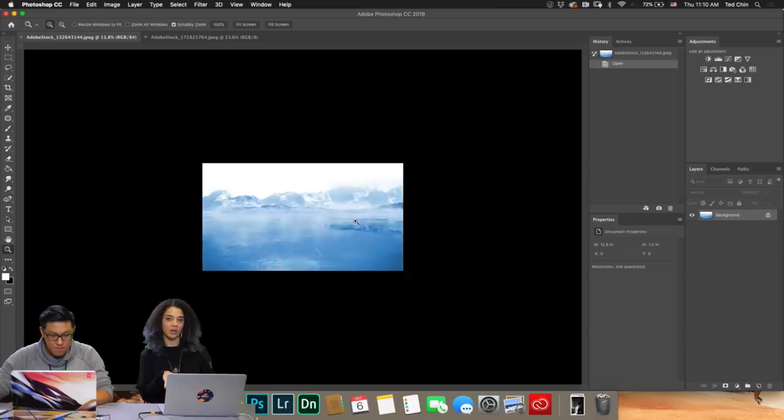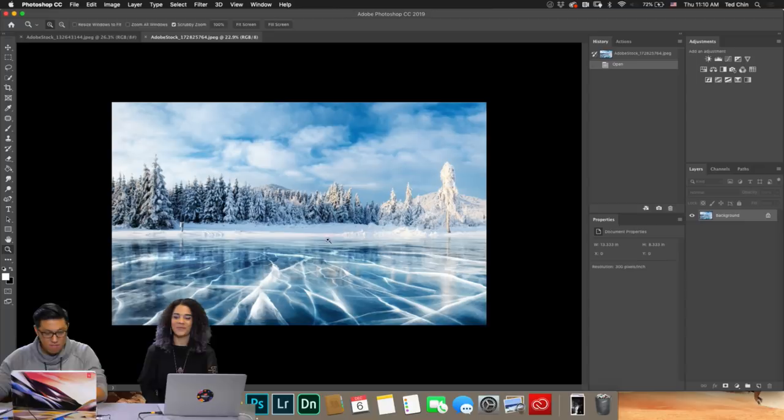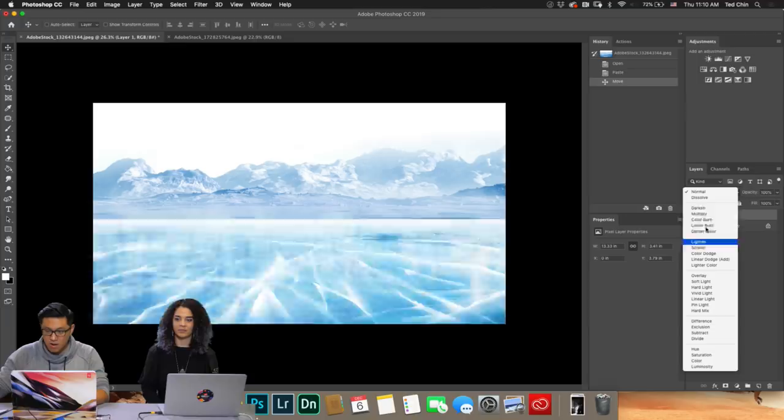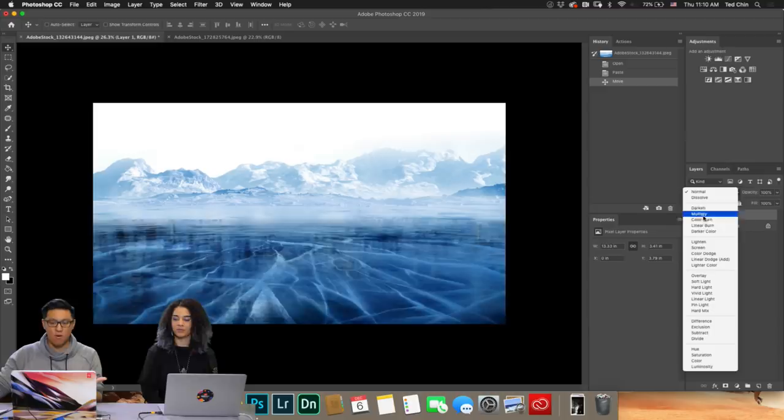All right, so I'm just going to try some stuff out, and I don't know if it's going to work. Yeah, go for it. The idea is to see if this matches, then usually I can try to see if screen or lighting or multiply work. There are different ways to do it. The cool thing about the live blending mode right now is I can just hover above it to see it right away.